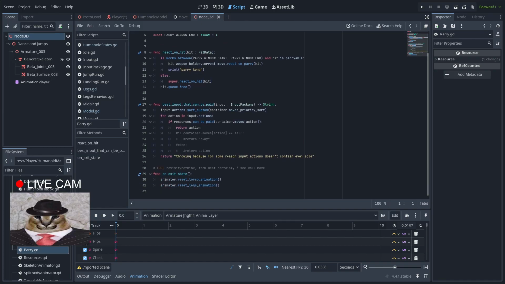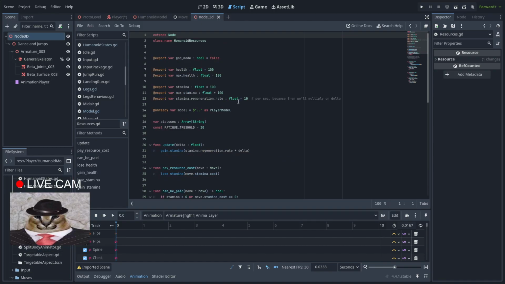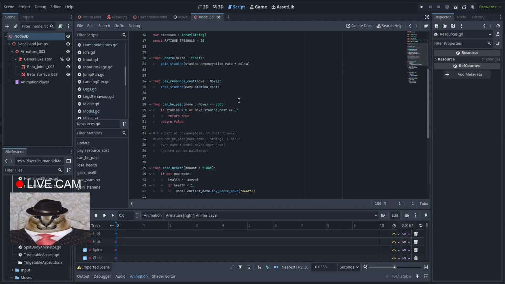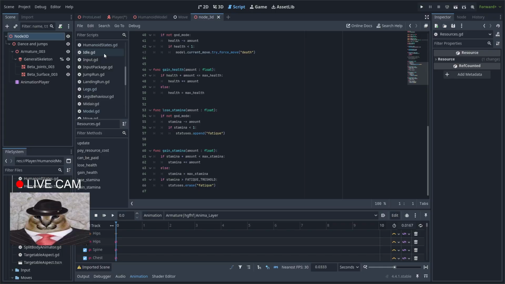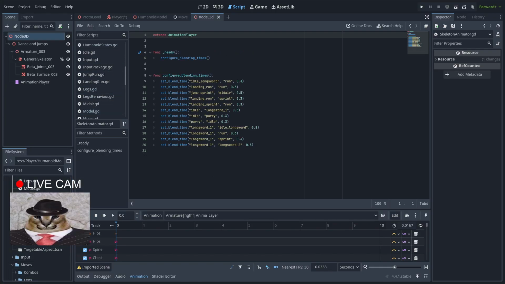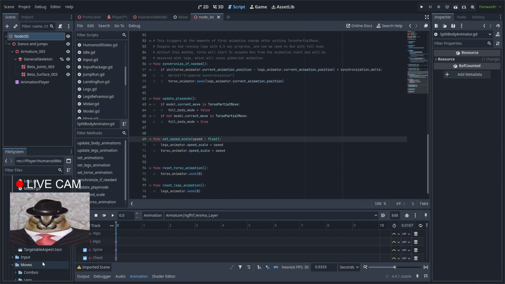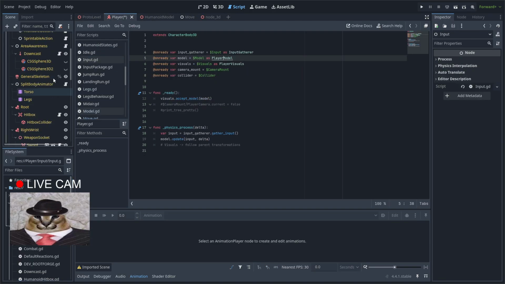We are sorting priorities, but we don't have them defined anywhere? What the hell? Yeah, that's all the animation things. Okay, so let's check this out again.